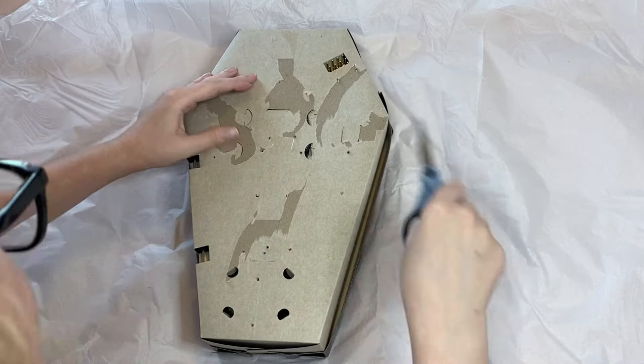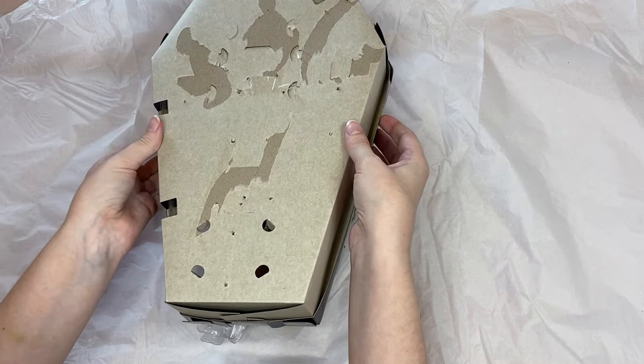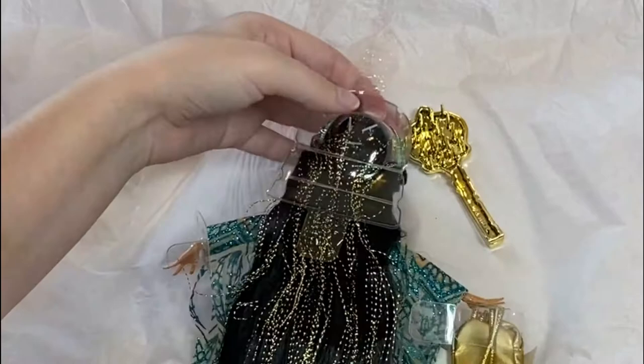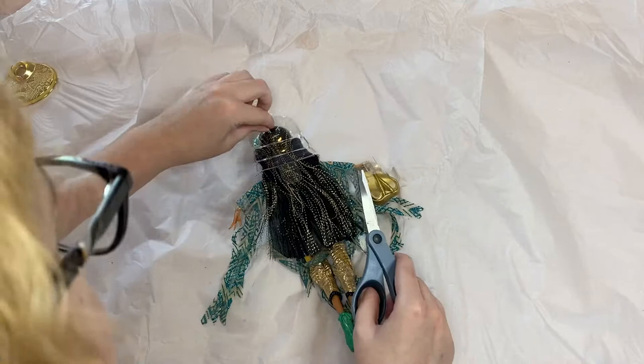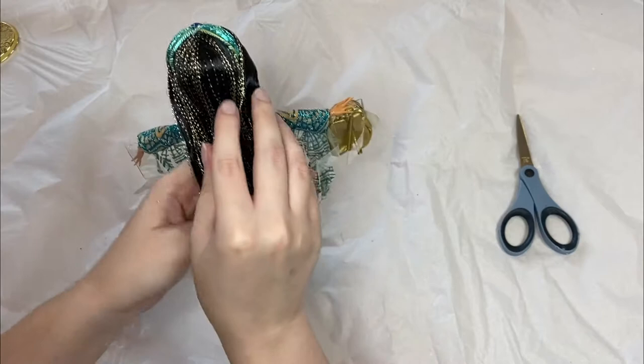Oh yeah, and absolutely place your bets. How many of those stupid peg things do you think are going to be bolted into her head? Ooh, is that it? Hey! Oh, there's only 3. Well, that's not too bad. And she is getting glitter everywhere, and I would expect absolutely nothing less. Get that out of here. Okay, her hair definitely needs a brush. A little bit of a brush, but ooh.